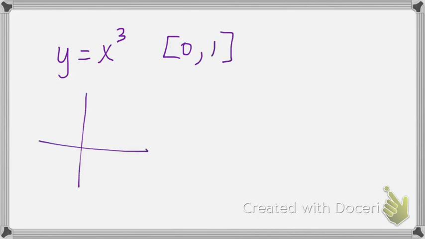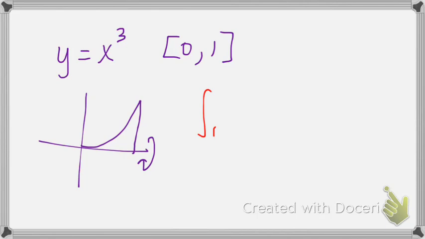Okay, last one. This time, let's say that we have y equals x to the third, and it's going from 0 to 1. Again, if we graph it, it looks like this. And the x-axis would be part of your boundary. We're going to go around the x-axis this time. So this is one of those cone things, sort of, with no hole.